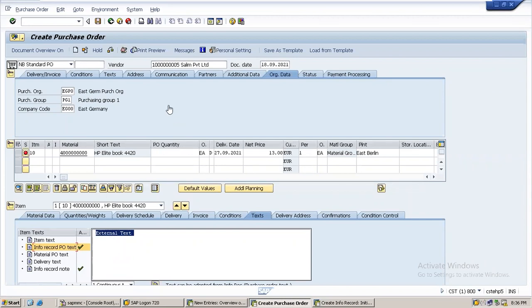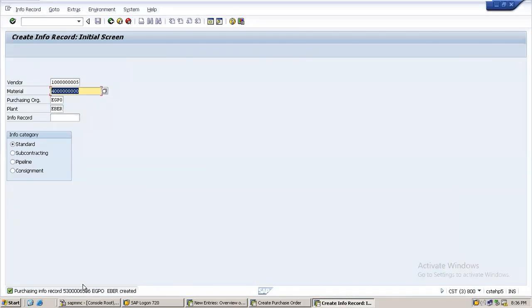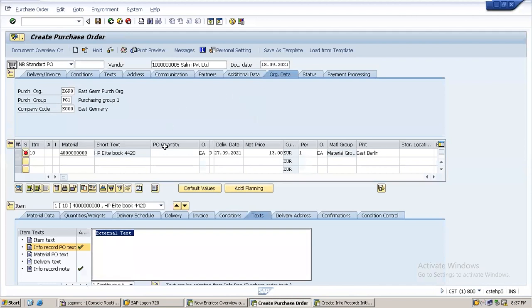Any special packaging required, we can mention here. Yes. So this is the purchase order screen. We are going to come here and discuss each and every field of this purchase order. For now, we are discussing the purpose of the info record. If we have maintained the info record, then whatever information we have maintained between this vendor and material combination, whenever we use this combination, the system will automatically pull this information into our purchase order, right? We do not need to maintain that information manually.